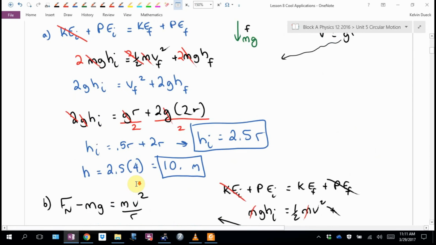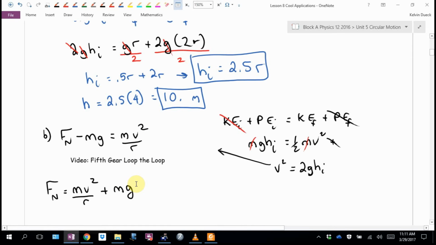Did I give the person the mass? 50 kilogram, okay, because here the mass doesn't cancel. A heavier person will feel a bigger normal force than a lighter person. That's why little kids can do amusement park rides so much better than adults. They can handle the G's easier.